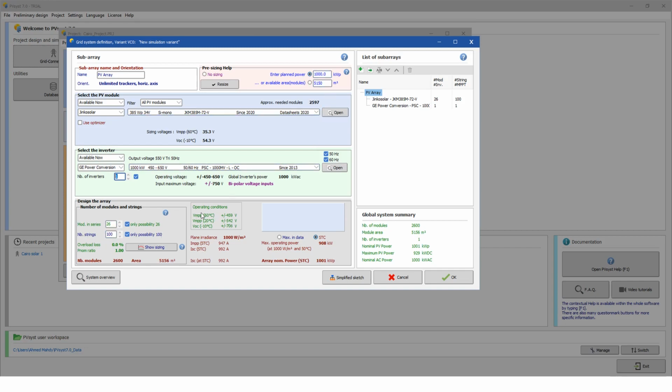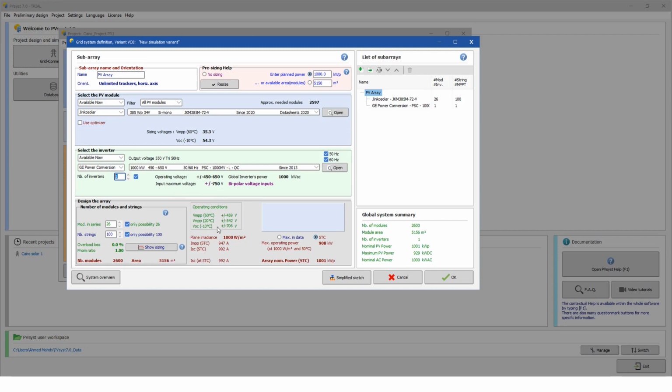And you'll find here the voltage of this PV array. The voltage at maximum power at 60 Celsius degrees is 459, so 459 is inside the operating voltage. Also at 20 Celsius degrees, the voltage at maximum power is 542 volt, which is also inside the operating voltage. Now, if we are talking about the open circuit voltage at negative 10 Celsius degrees, it will produce the highest voltage, which is 706. This voltage is not in the operating voltage, but the inverter can withstand it because the maximum input is 750.